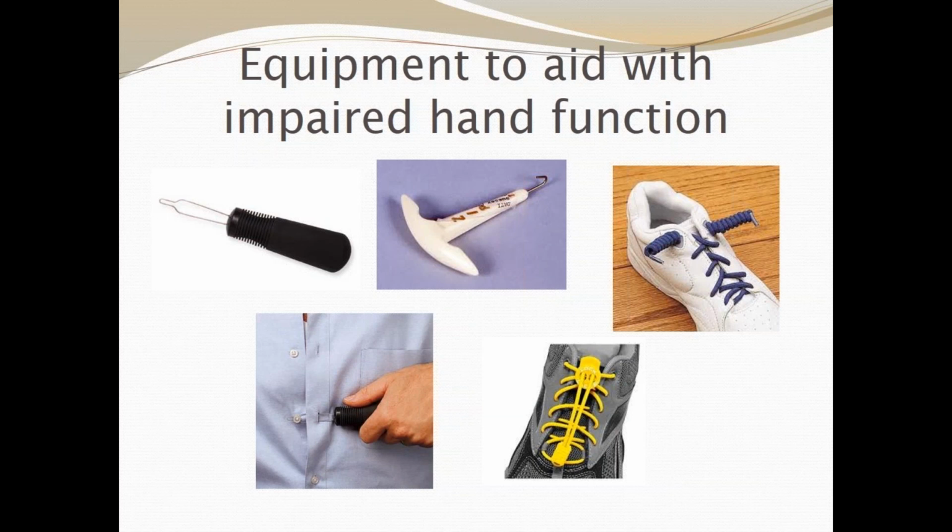The top to the right, those are elastic shoelaces. They work well, but for people who like their shoes tied tightly, or if you have to wear leg braces, they don't work very well. So we typically suggest that you might consider a lace lock, and that is what's below the picture of the elastic laces, that yellow. That's a lace lock that can be used with regular shoelaces, and instead of having to tie, you just push down on the button on the top and loosen them, put your shoe on, and then you push the button down again and slide it down the laces, and it tightens the laces for you.